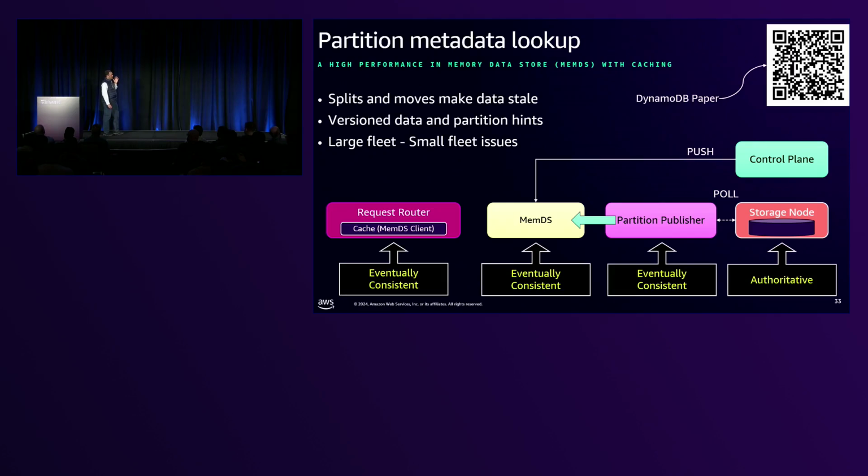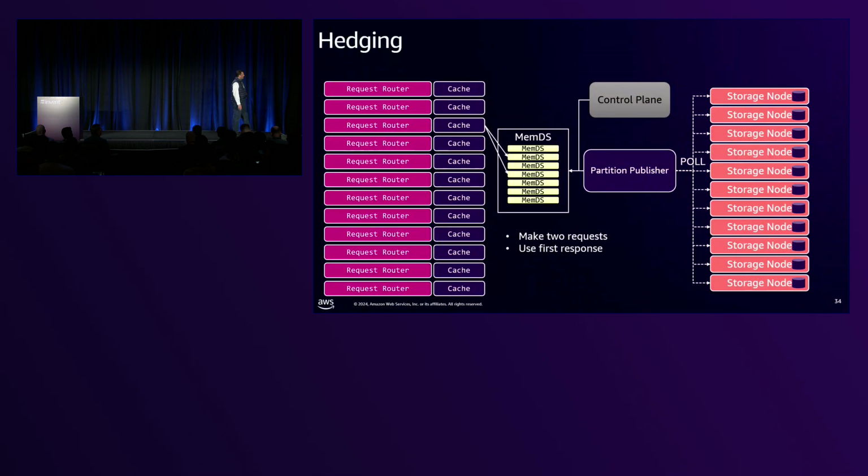So I've gone through this kind of quickly. If you're like me and you want to get into the weeds on this, we actually published a paper about this at ACM last year. That's a QR code for the paper, and it goes into a lot of detail about this. So this is the basic architecture for MemDS. But I did tell you that building at scale is hard, and you want predictability. So there's a couple more things which we talk about now.